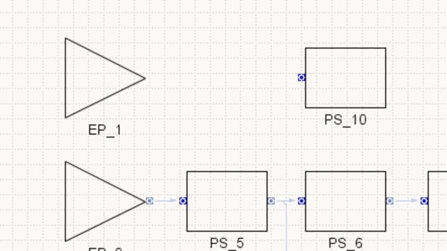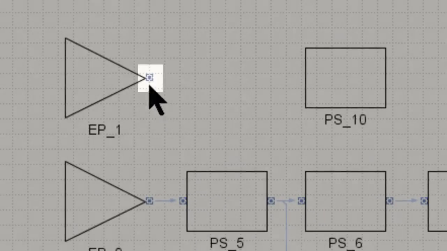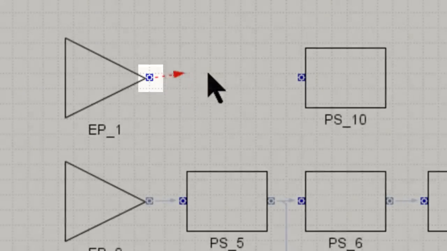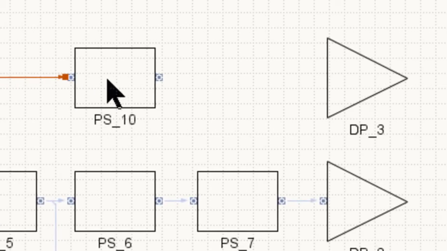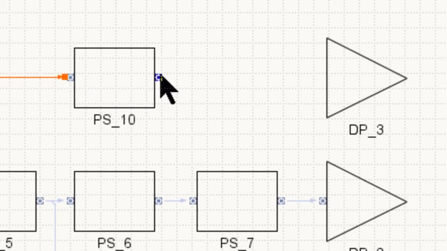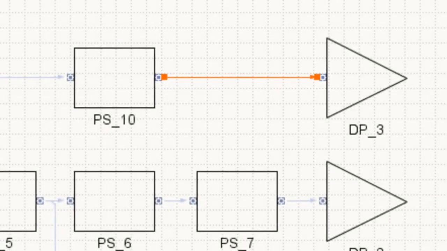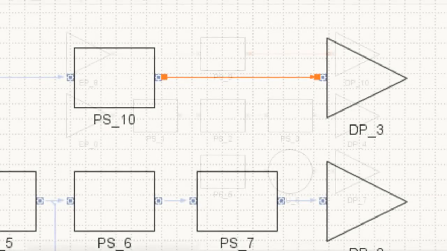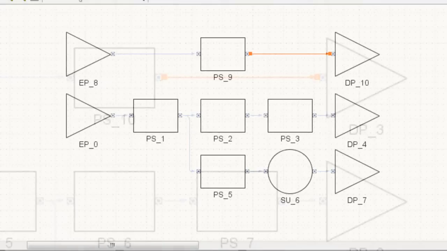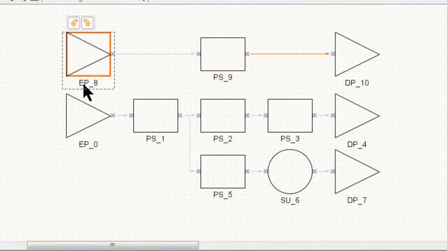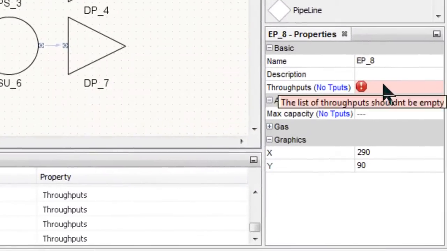Create links between the elements by moving the pointer over the side of the element to display the connection handle. When you click on the connection handle and start moving the mouse, the next element will also display a connection handle. Simply drop the end of the arrow on the handle of that element. Change the names through the Property window.